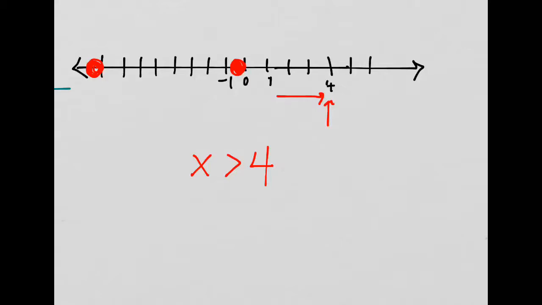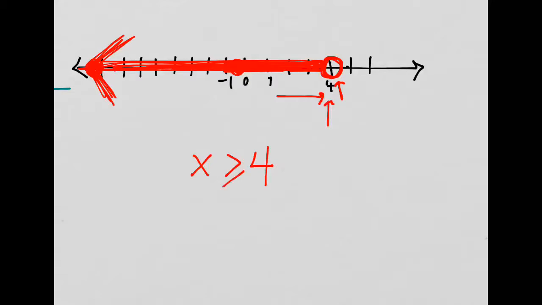So what I could do is say that it is everything less than 4 but not equal to 4. So I'm going to use an open circle right on 4 because that means it doesn't actually include the 4 itself. It's just everything underneath it, and it could go on this way forever. So I'm just going to use an arrow because I can't draw forever. So this means x is less than 4.